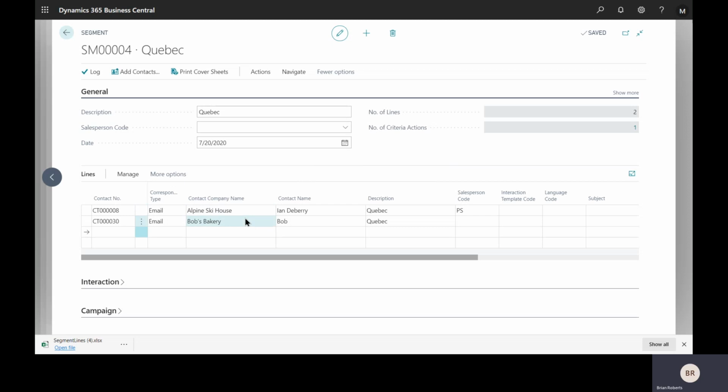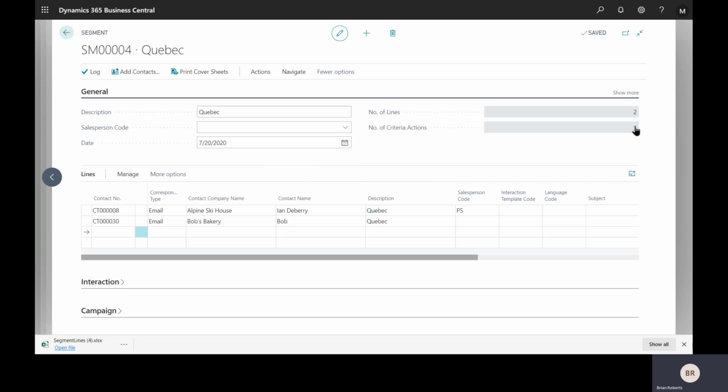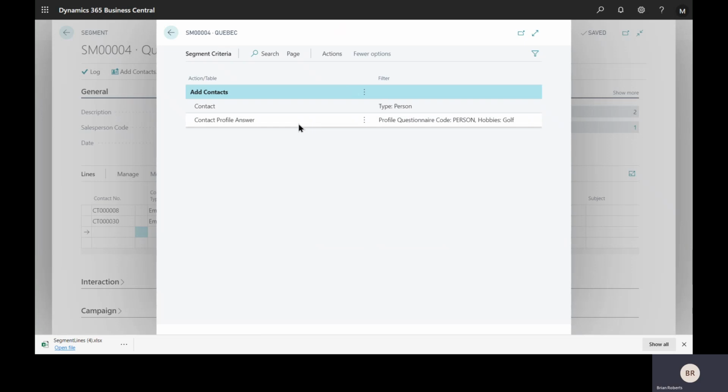So in this case, we've defined our list of contacts. We've sent out the mails, but we want to start turning this into a monthly event. As part of this segment within our marketing campaign, Business Central has remembered the criteria of how we got this. If I hop in here, in this case, we did an add contacts, and we specifically did it for golf and so on.